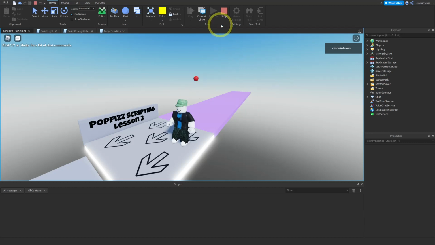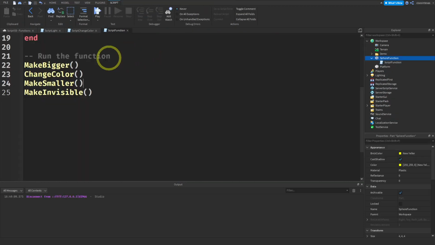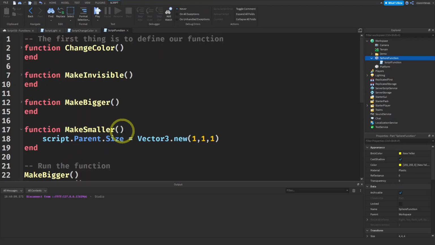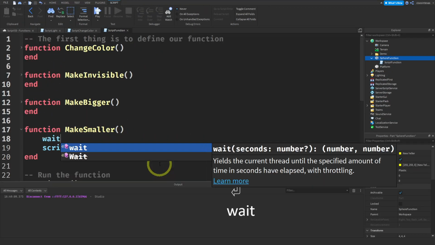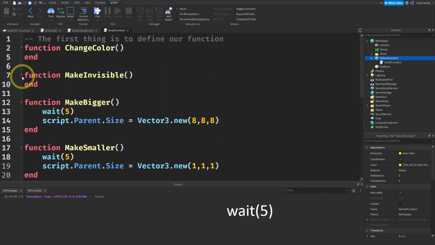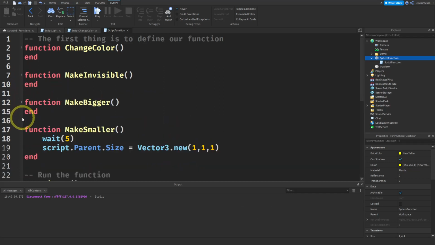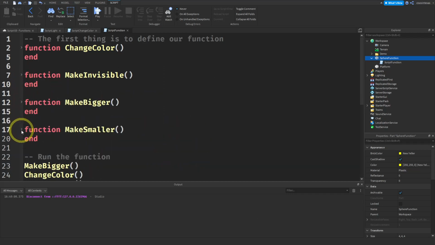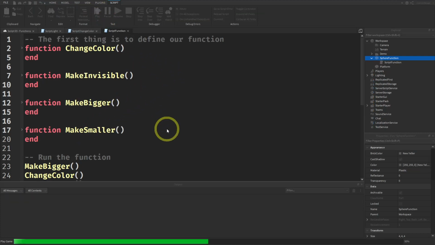Oh, you know what? I forgot to put a wait for 5 seconds on one of these. Hold on. Let me go up here. Which one? Oh, I forgot to put a wait on here. There we go. Make sure I added it on all of them. Yep. Just so that it's easier to see. So each of these functions will wait 5 seconds before they do their thing.